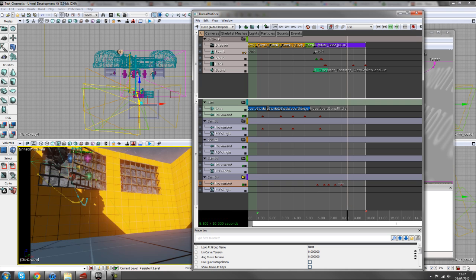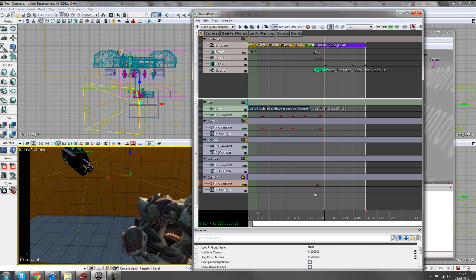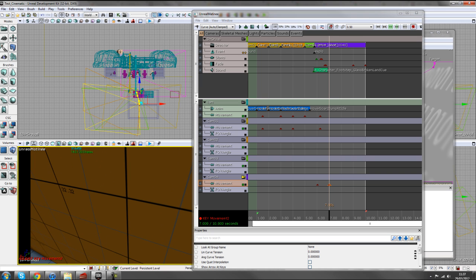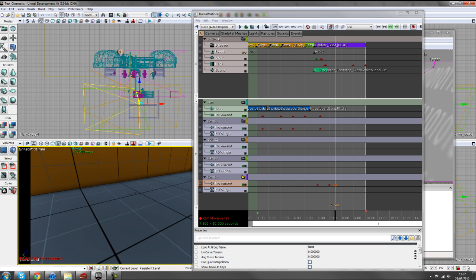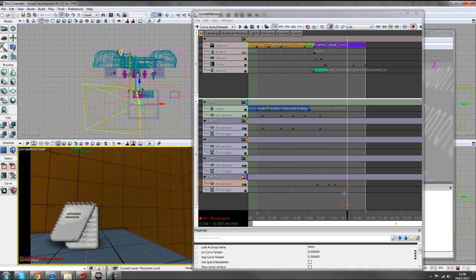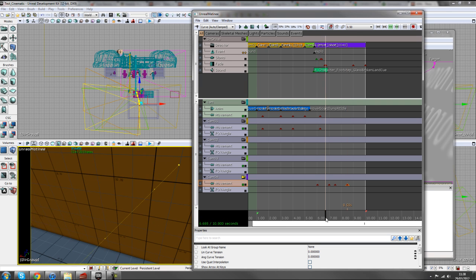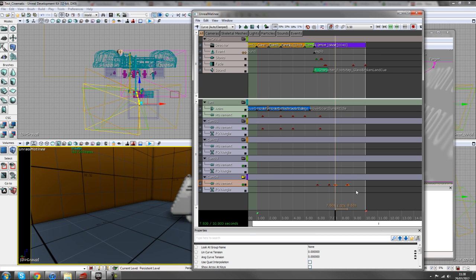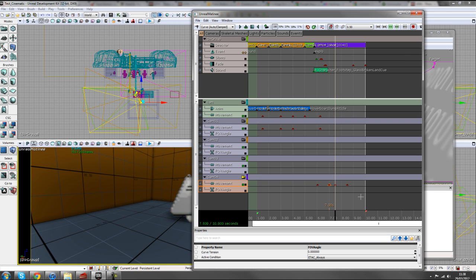If I just delete all these keys, we start from there, we fall going through this window, and then we're moving our key into place. We bang there, press enter, and move it to the floor again, just in the perspective window. And then you can look around and just have a play around with these. Sometimes if you're moving too fast, you can select the action, hold down control, and just move it across a little bit, and just try and get the keys looking as organic as possible. So hopefully we can undo these and get them all back, and we can't. So I'll just load up the level again.